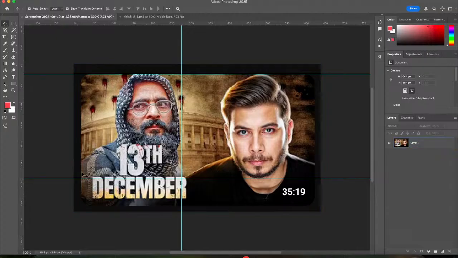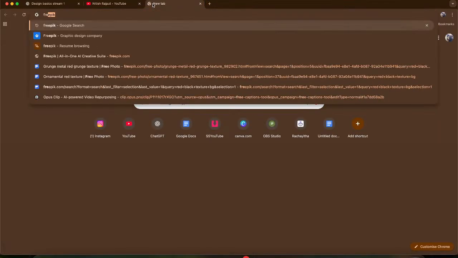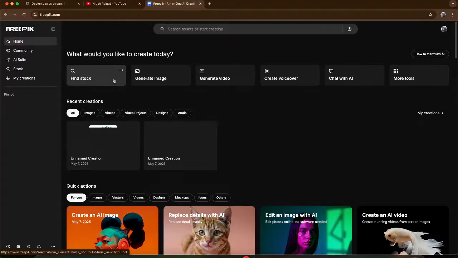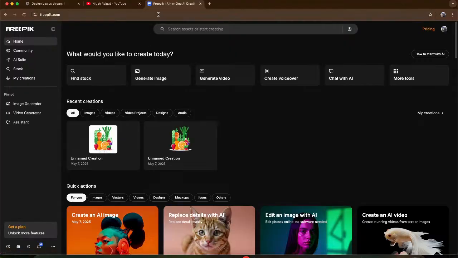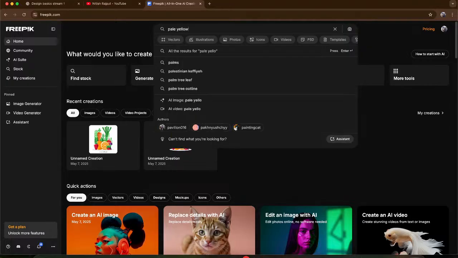Okay, we need this type of texture, pale yellow type. So go to Freepik. I think we can easily find the background, pale yellow texture BG.